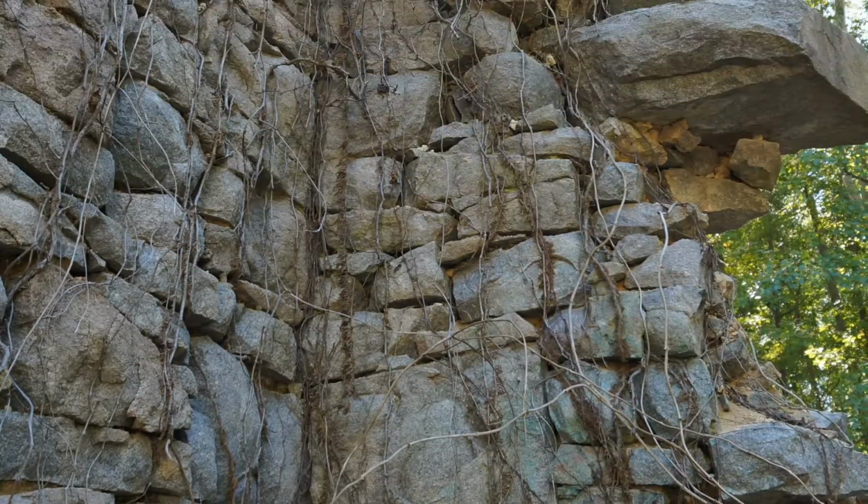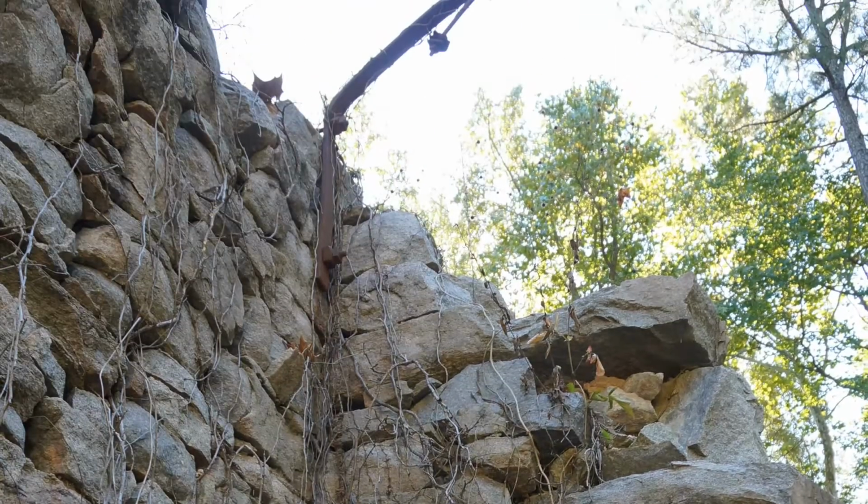You used to climb here as a kid? Oh, yes. It was wide open? It was wide open. And dangerous. Well, when you're a kid, you're invincible. So we didn't think of it as dangerous. We just thought of it as a fun thing to do. But this will be safe for families and visitors? This will be safe for families and visitors once all of this is done, yes.